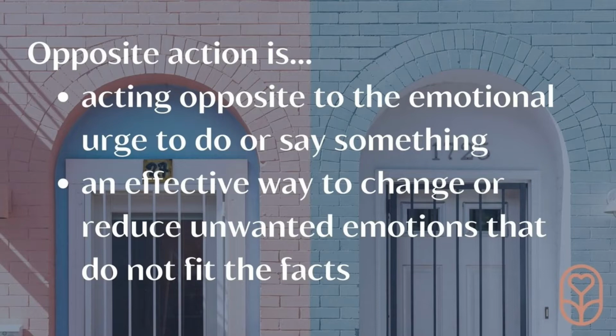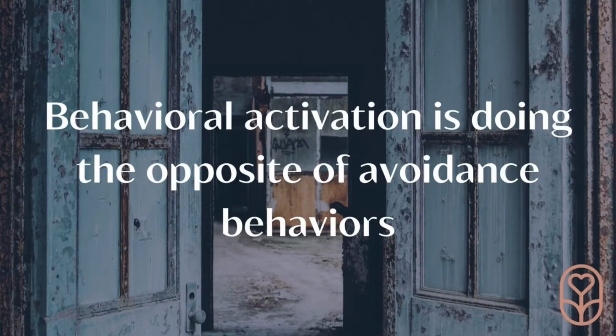Most effective treatments for emotional disorders ask clients to reverse their expression and action component of the problem emotion. Some psychotherapists believe that this is why these treatments work. Some of these treatments include behavioral activation. This is doing the opposite of avoidance behaviors, such as isolating, inactivity, and rumination. It is an effective treatment for depression.